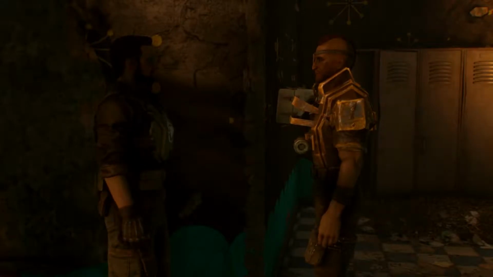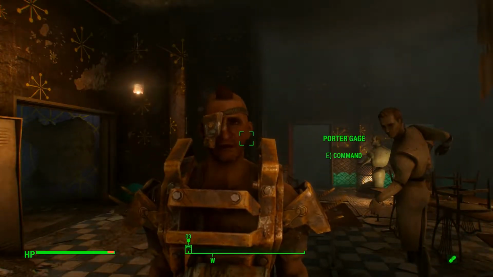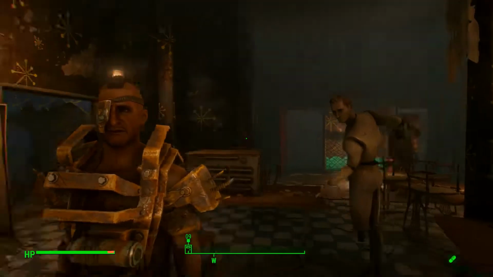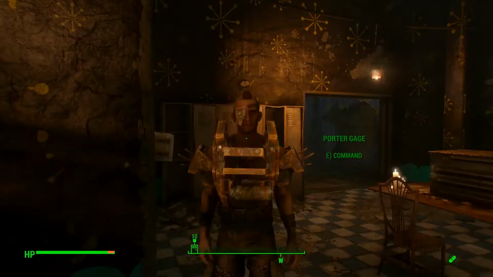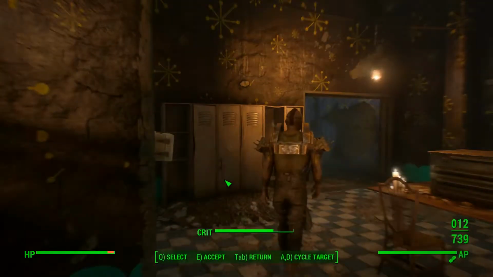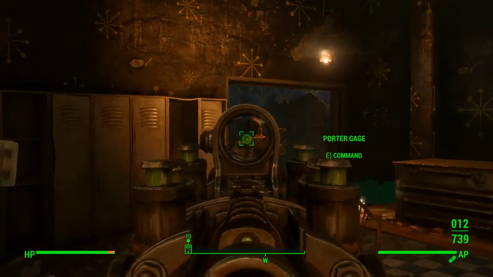Is everything okay between us? I'd say we're doing pretty good, boss. Things keep going along like this, and I ain't gonna have any complaints. Okay. That's all. You got it, boss. Gage. Q is for select, but it's not gonna let me do it. Alright.